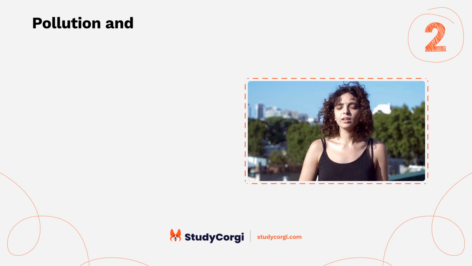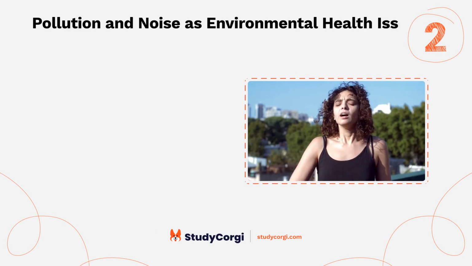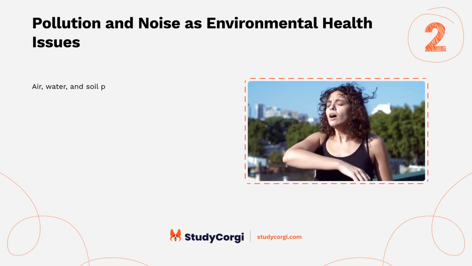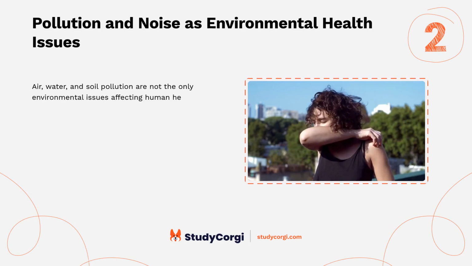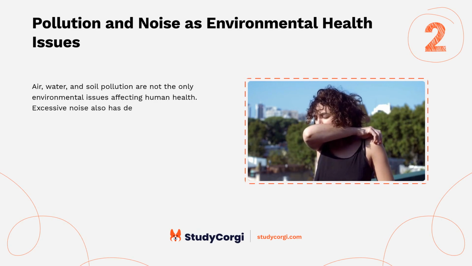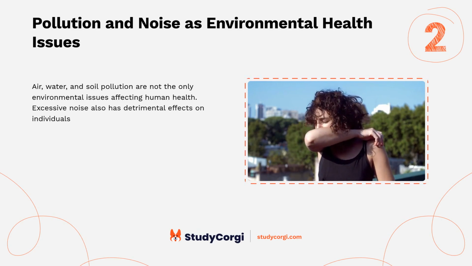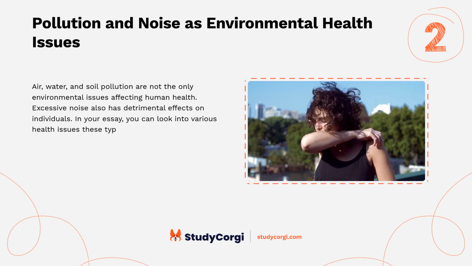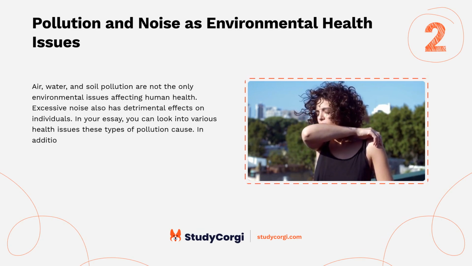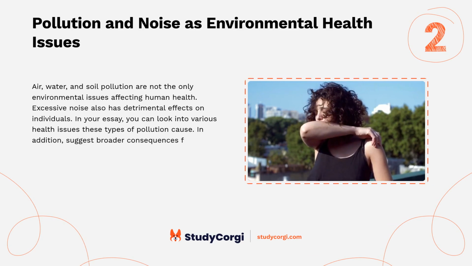Pollution and noise as environmental health issues. Air, water, and soil pollution are not the only environmental issues affecting human health. Excessive noise also has detrimental effects on individuals. In your essay, you can look into various health issues these types of pollution cause. In addition, suggest broader consequences for ecosystems.